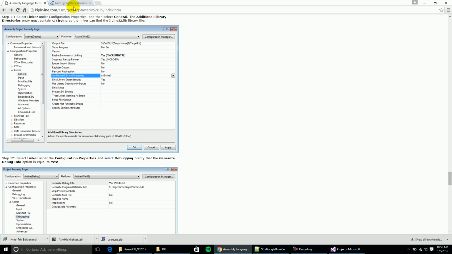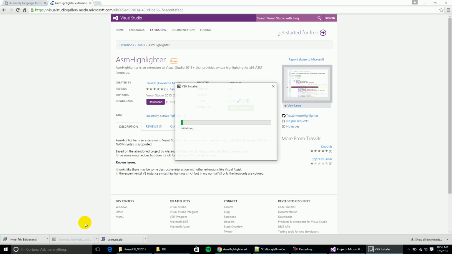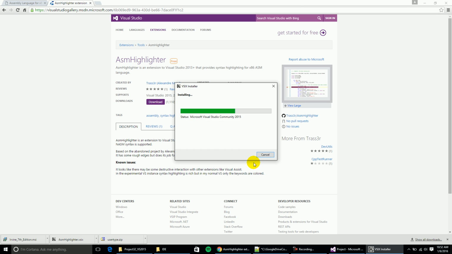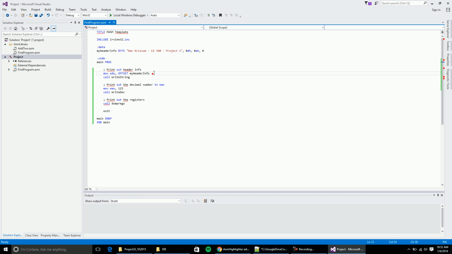But let's go ahead and go back to our AsmHighlighter. So again, Visual Studio Gallery, just search for AsmHighlighter. Go ahead and download that, and I already did, so I'll go ahead and run it this time. And I will install it. Close.